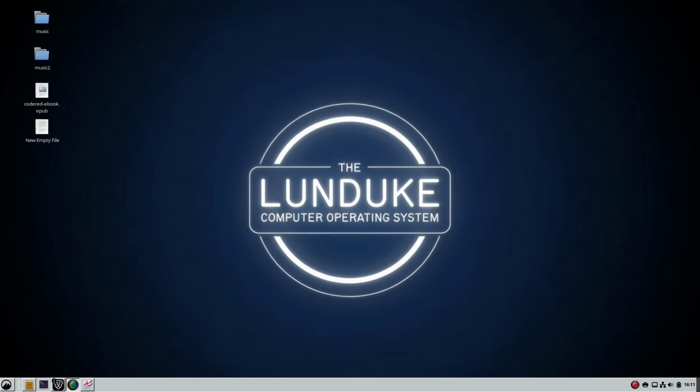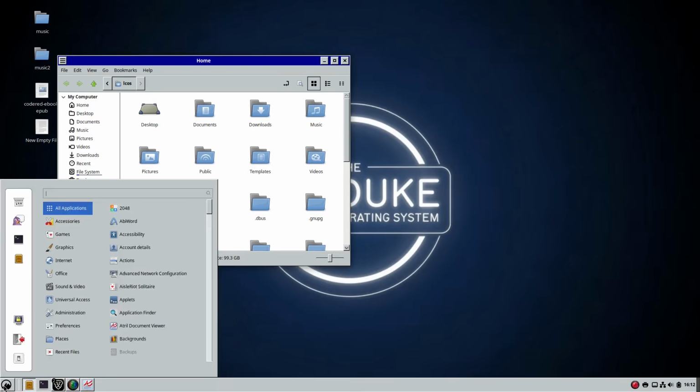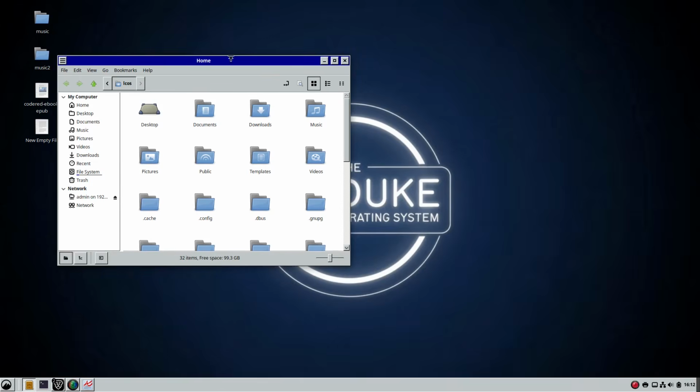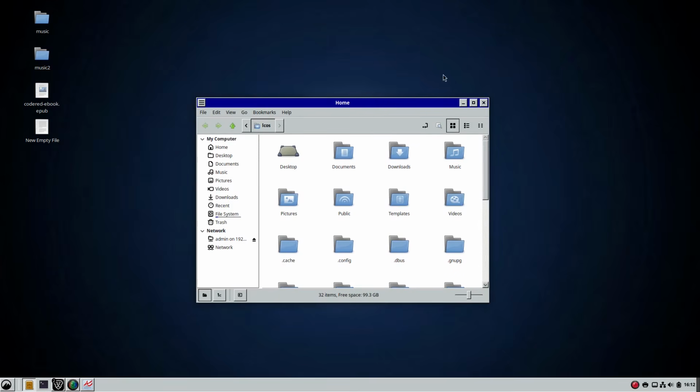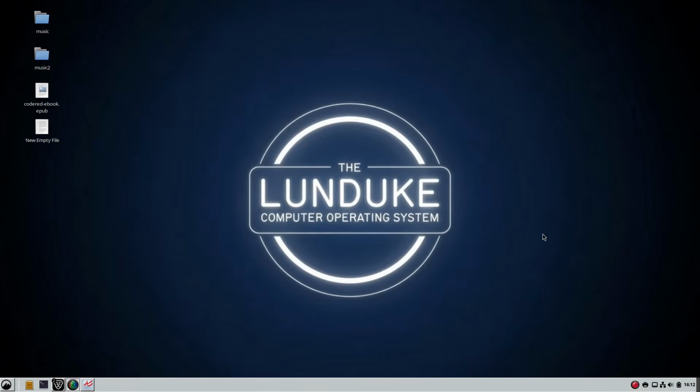I'm going to do this on my Lunduke system that we reviewed a little bit ago because it was already there, and I don't like doing experimental software on my main development systems. So we'll go ahead and use this. I wasn't a huge fan of the XFCE desktop environment, so I went ahead and installed Cinnamon, my favorite, but in pure Lunduke retro style, I went ahead and gave it an old retro Windows 95 type theme. So there you go. We have to keep that retro style for the Lunduke OS. So hopefully you enjoy that.